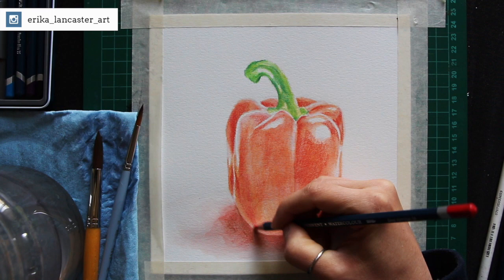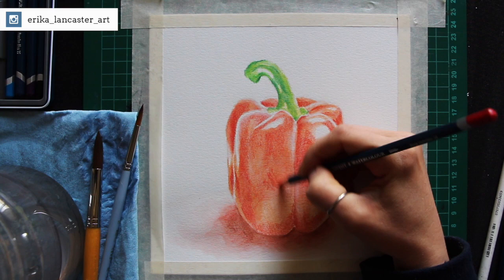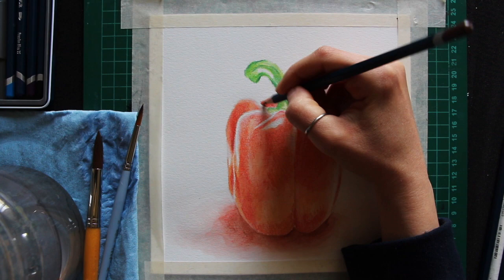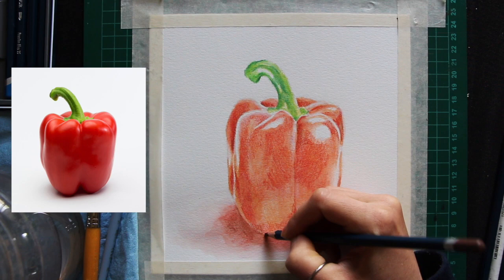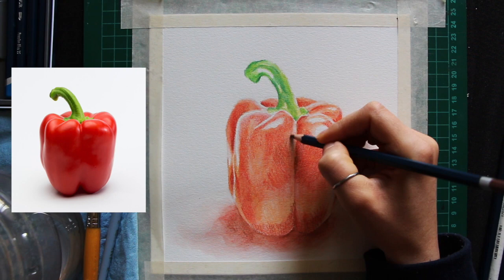All right, so I finished up with that second layer of color and activating that color with my paintbrushes to smooth out that color and also blend out that color. And now, after having allowed everything to dry once again for the second time, I am going to go back into only darkest value areas to push those darks even more. And this time I am using my medium red, my darker red that I chose that I have not used so far. I am going to be using my dark green once again to push darkest green areas within the stem. And I am also bringing in the brown in both areas to push those very darkest dark areas.